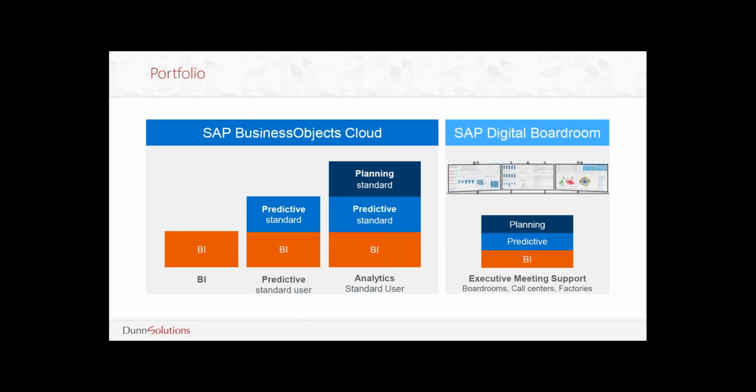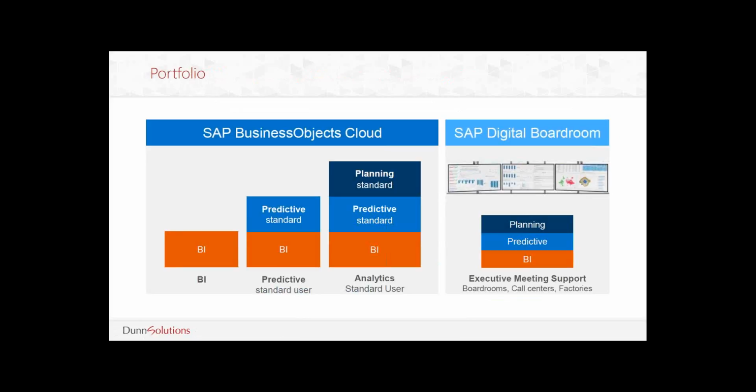You don't have to make all 10 people predictive. Maybe you're just going to have 2 people. You could upgrade 2 people, or subscribe 2 new licenses to the predictive standard user, which has both all the business intelligence rights as well as predictive rights. And then after that, there are also the planning rights. So that would be another user, an analytic standard user. So a planning person could work with all of that as well.